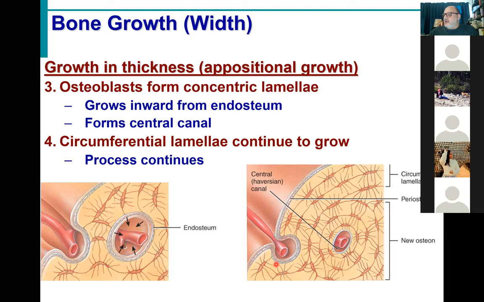All right, let's go ahead and take our first break. We have now made bones and we have now grown bones. So our next goal is going to be to maintain bones. And as we'll see, there are going to be 3 ways that we're going to do that. But let's do that after the break. It is 1:15 right now. So let's go ahead and take our first break. We will restart at 1:30. And at 1:30, I will restart the recording.